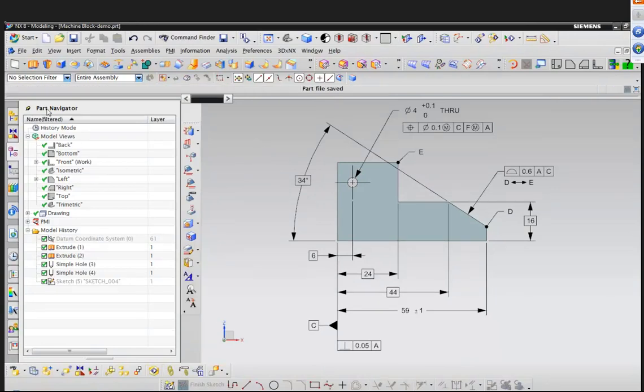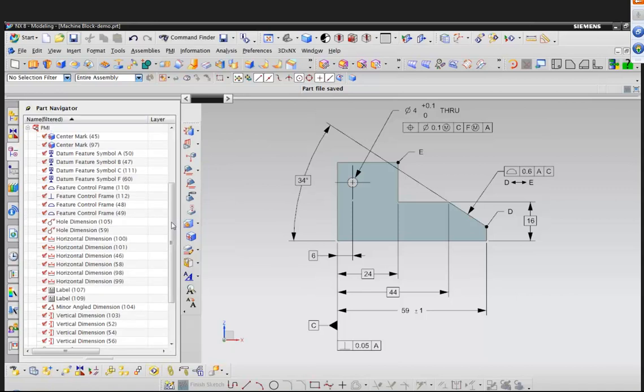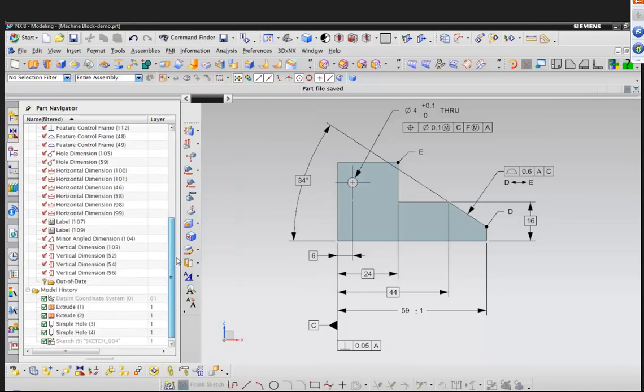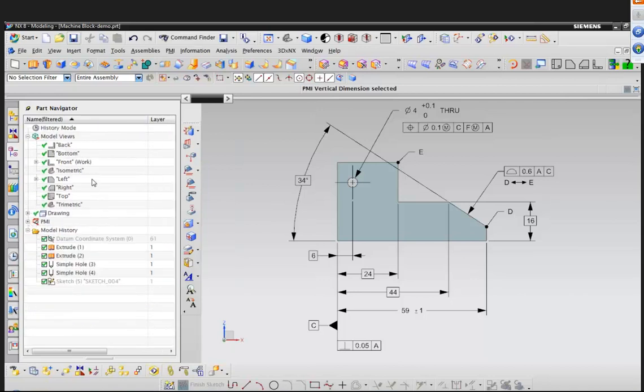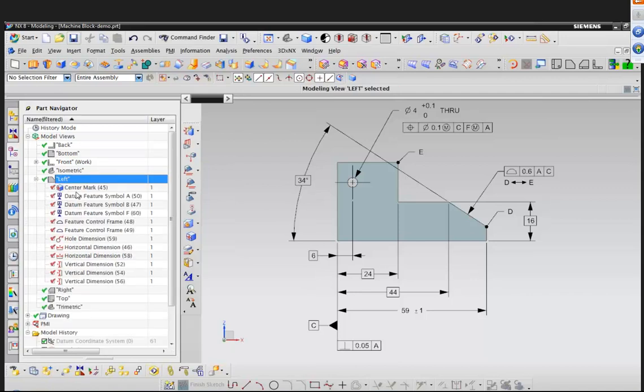And so let's take a look at our part navigator over here. As I mentioned, we have this PMI collector. And if we were to take a look at my vertical dimensions, you can see that 4 vertical dimensions exist within this part. And my latest one is vertical dimension 103, the one that I just placed, but I don't see these other 3. So if I want to further examine that, I can see that my left view has a little plus mark beside it, so there must be some stuff over there. If I expand it, I can see, oh, okay, yeah, it does have some PMI information.